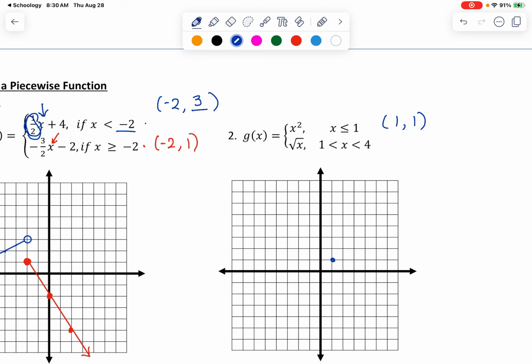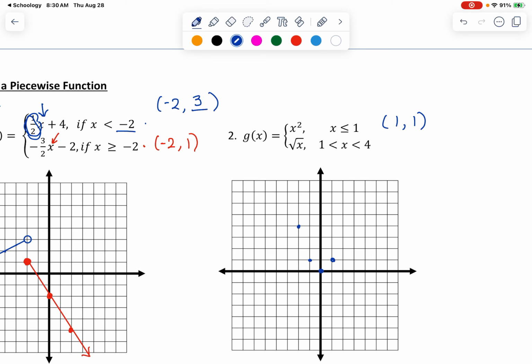All right, now I'm only plugging in values less than 1. So I'll plug in 0. When I plug in 0, I get 0. I'll plug in -1. When I plug in -1, I get +1. I'll plug in -2, I get +4. And you can see part of your parabola starting to form here.